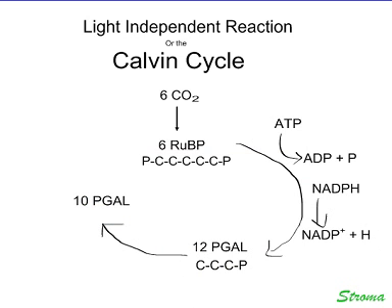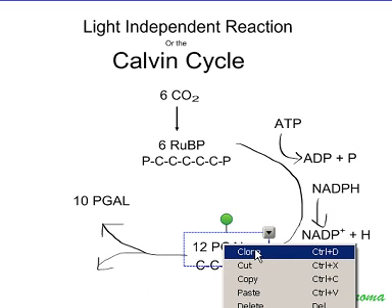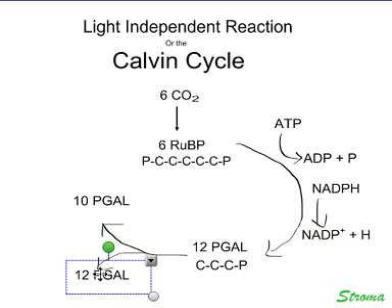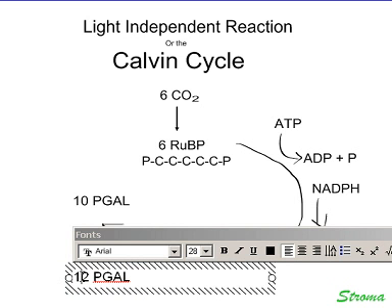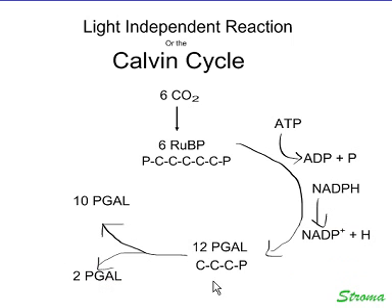Look at that, magic. So 10 p-gals. 10, 12, that's not the same number. What happens? 2 of these bad boys split off. That's right, 2 of those p-gals split off. So who cares about that? The reason you should care is that these 2 p-gals that split off become the glucose. The p-gal, remember, is CCCP. There's 3 carbons. What's 3 times 2? 6 carbons. That's right. It becomes glucose, which is what I showed you earlier.